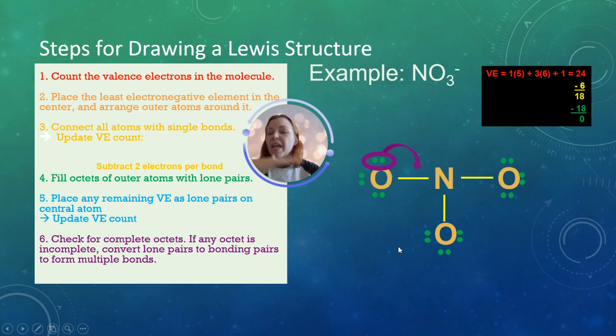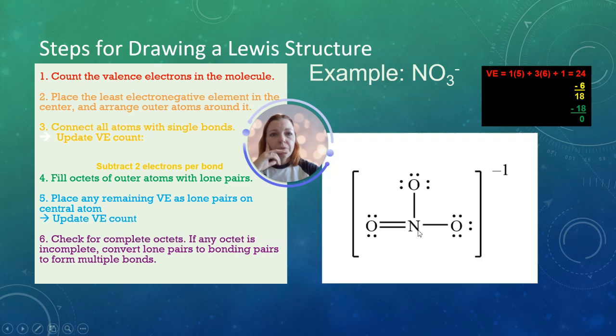Let me remind you, nature does this automatically. This is just our model to show what happens just as this nitrate ion is formed. This happens automatically. Okay, so we're going to transfer that lone pair, and then this should go away. There, it's gone. And so then this is our final structure. So remember, this has a negative charge, right? So we show that by having the structure represented in brackets with the negative charge.